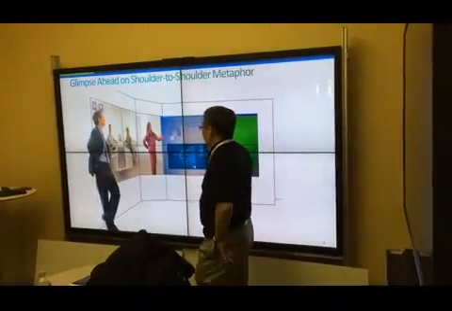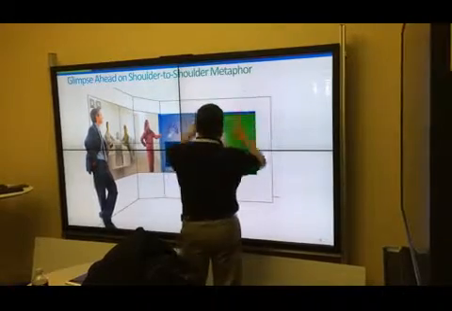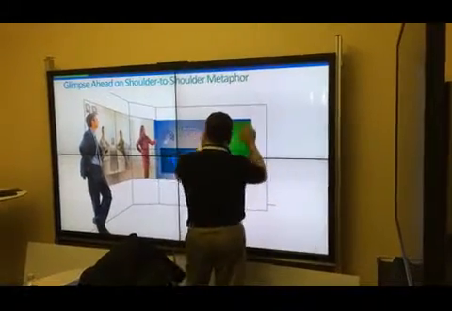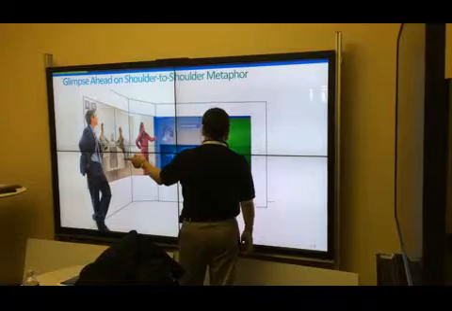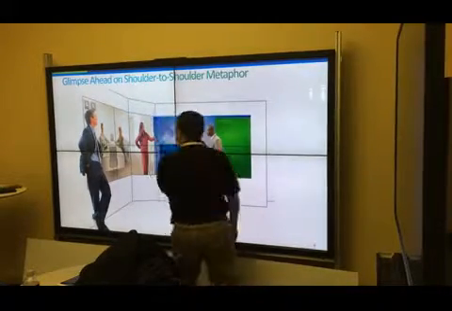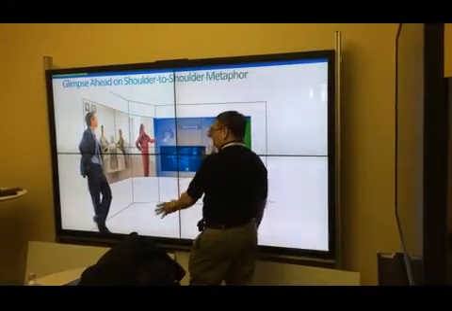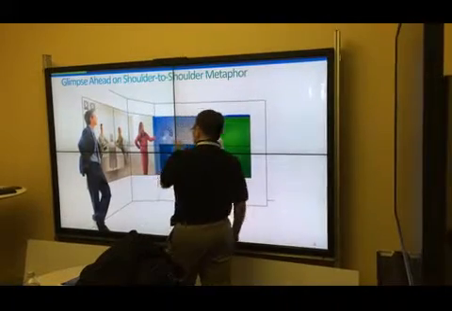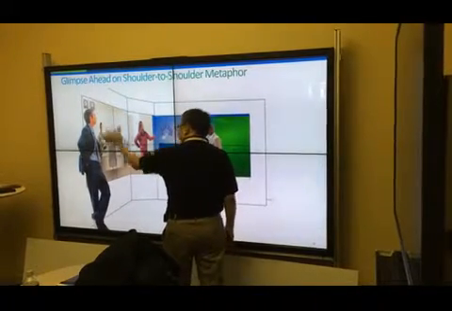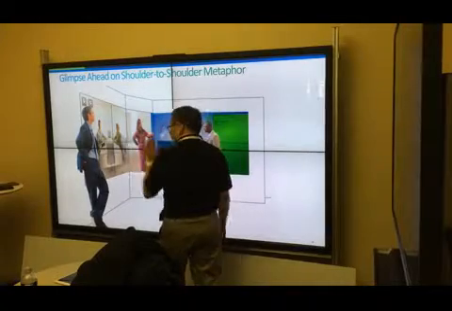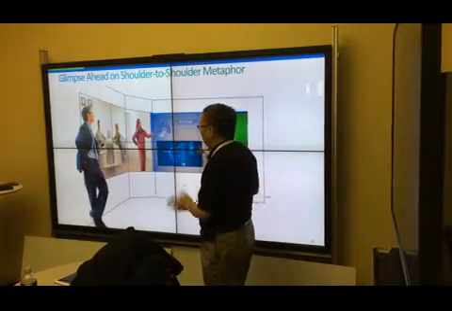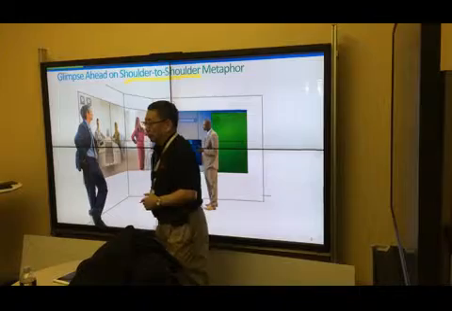So the metaphor was, as teams are up here, so I'm up here putting my ideas down, maybe there's somebody over here, and we're looking, I do something, and I look at it, that's person, so it makes sense. They can look over at me and say, yes. We want to extend that paradigm to, okay, over in Shanghai or wherever I'm doing it, and I'm saying, what do you think about this? And I can look, and shoulder to shoulder communication to say if that makes sense or not. So that's what this is, the shoulder metaphor.